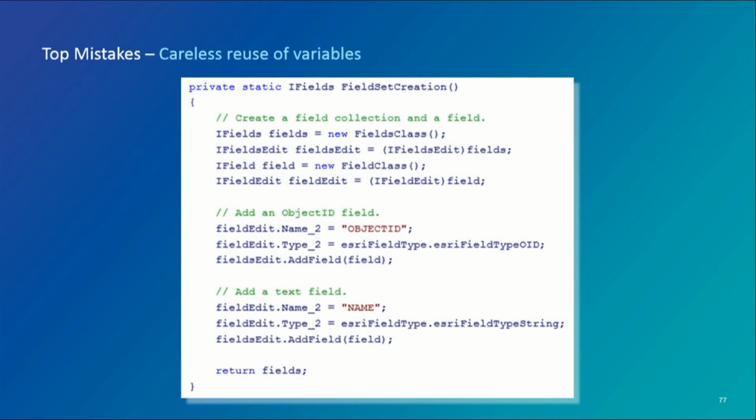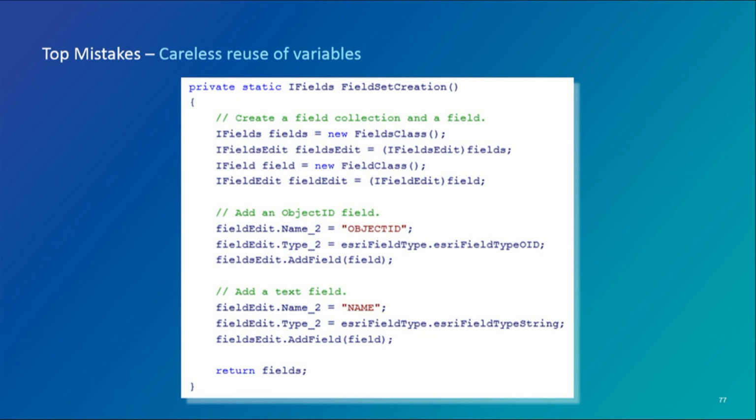I will say this is usually what I get emailed, saying that the geodatabase can't create classes. I don't understand what's going on, Colin. But it's careless reuse of variables, right? In this example, I have a fields collection that I'm building up, and I set the properties on the field edit for the name, object ID, and the type, and then I add that to a list, add fields. And instead of doing what I should do, which is say, new field class, I simply reuse that variable and overwrite everything that I've already added to the collection. So effectively now I have two fields in my fields list, both of them called name, both of them with a type of string.